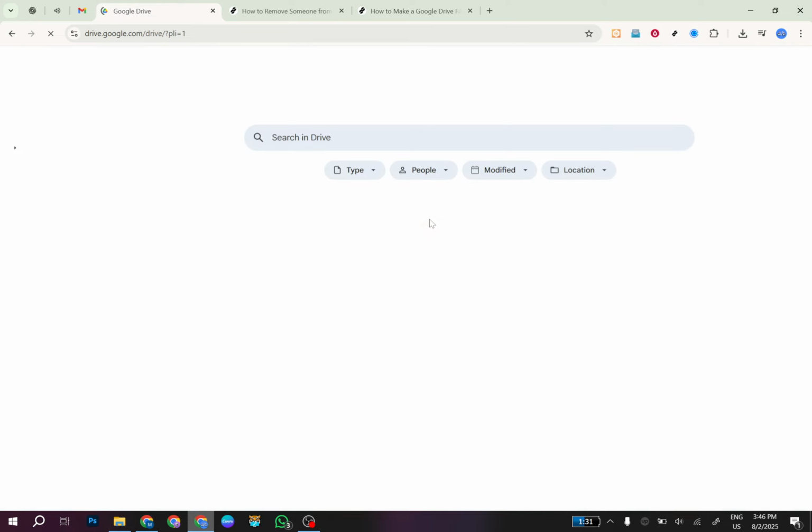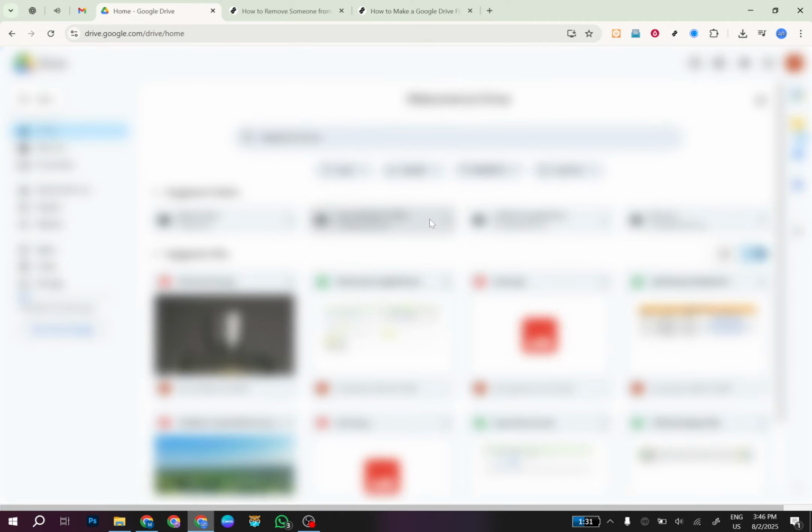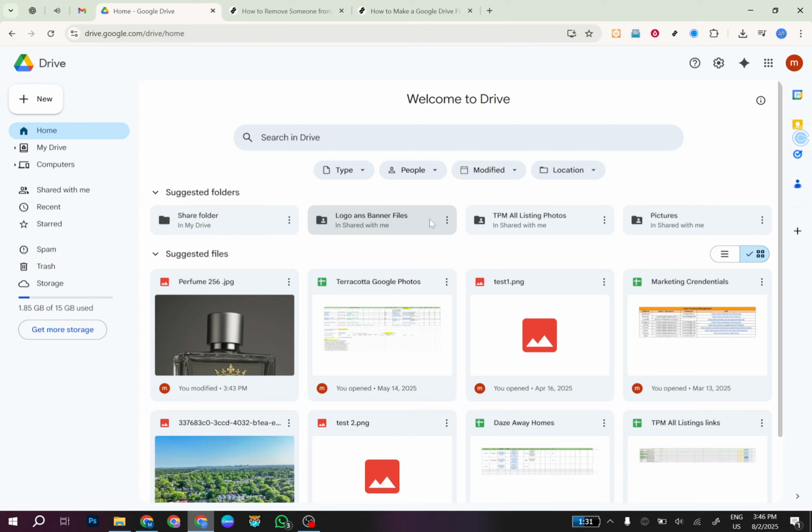Now that you're in your Google Drive, navigate to the file you want to make public. This is where it gets important to pay attention as we're moving into the specifics. Position your mouse over the file you want, and you'll notice 3 vertical dots will appear. This, my friends, is your options menu for that specific file. Give it a click. Once you've clicked those dots, you'll see a variety of actions you can take.